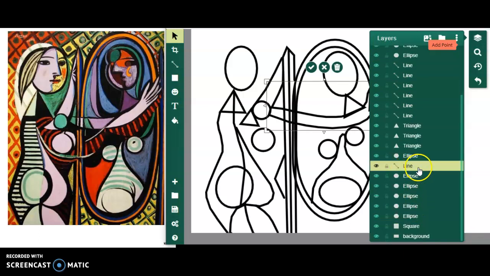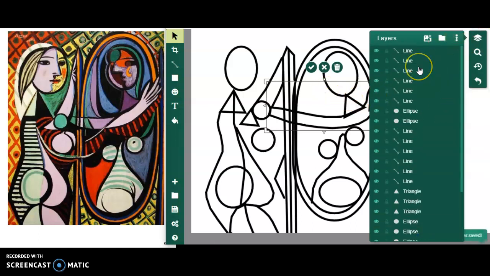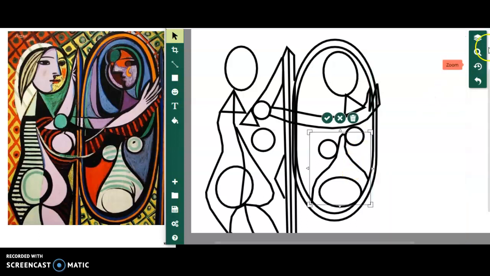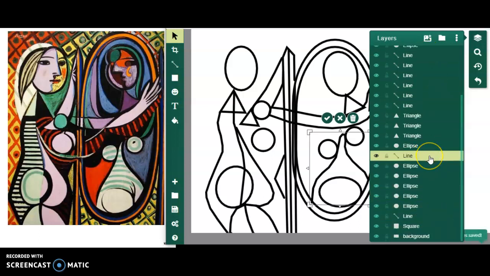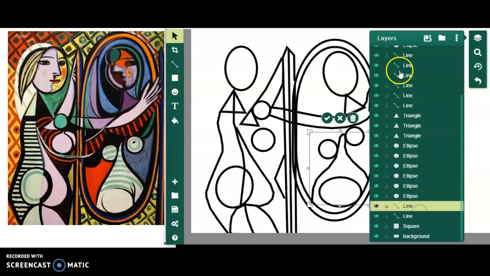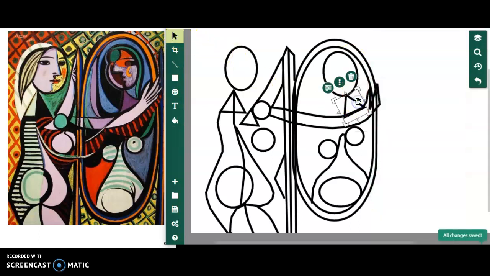You see how whenever the three little dots don't appear, it's always good to use the layer lines. Just send all the lines all the way to the bottom. I'm gonna go ahead and send this line to the bottom as well. So that way, when I select my triangle, I'm able to easily grab it now. And I'm gonna make it smaller. When I select on my little circle, I could go ahead and move it more easily now. Now I have some space.